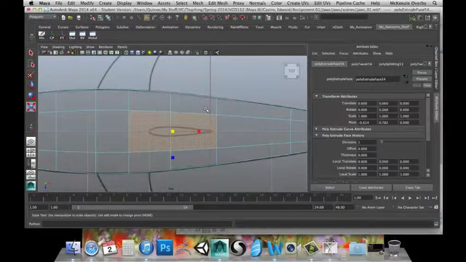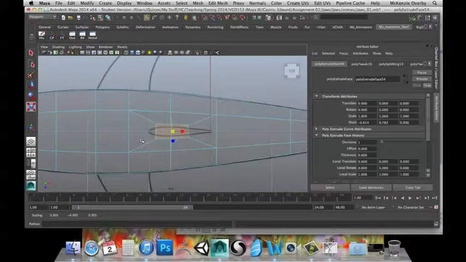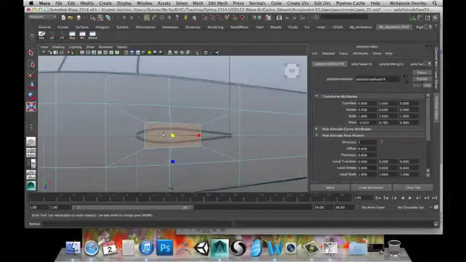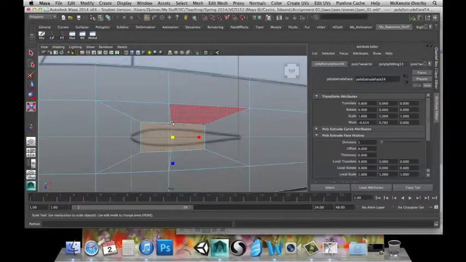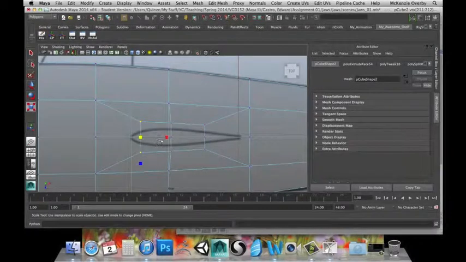And again, we're going to do this immediately, because if we don't, we'll have faces on top of faces, and it'll be hard to correct later on. So just get to our scale tool, and we'll just pull these guys in, okay, just like that. So once we've got that done, we're going to go to our vertex mode, and we're going to shape these around our dorsal fin image here, right? Just move and scale them.